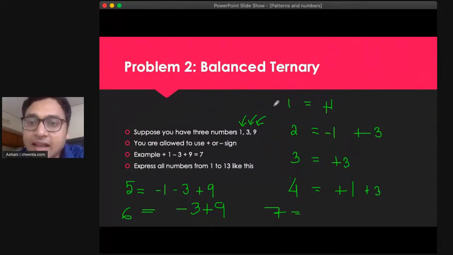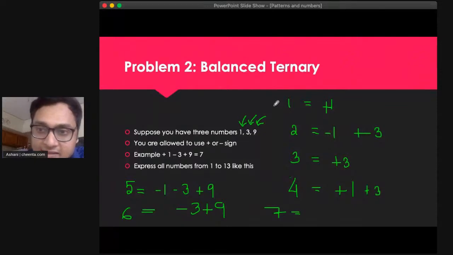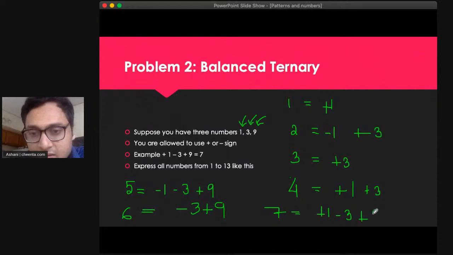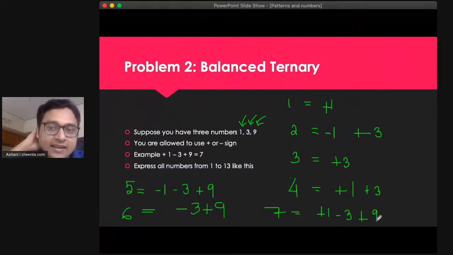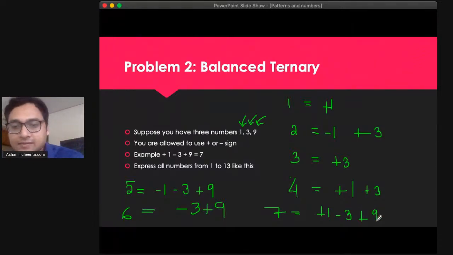Excellent. Shweta and Nitya have the correct answer for 7. 7 is +1, -3, +9. Dakshayani is saying that too, that's very good. Yes, also has the correct answer.